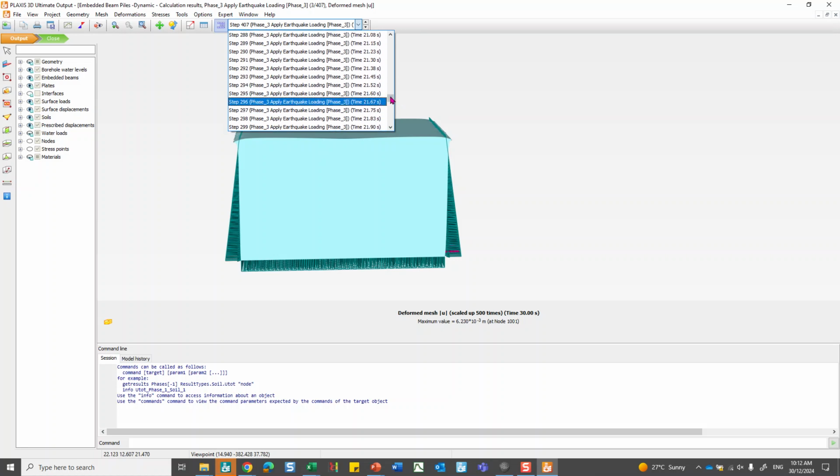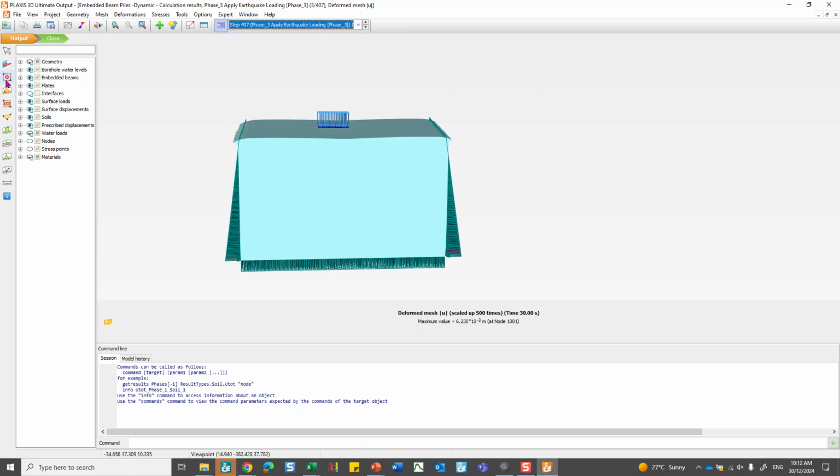This includes step 0, which is the initial phase. Step 3 is the end of phase 1, and step 7 is the end of phase 2, and then from step 8 to the last step, which is 407 here, I would have the time steps for the earthquake analysis.